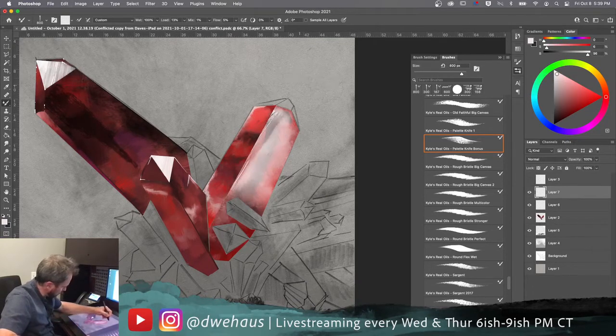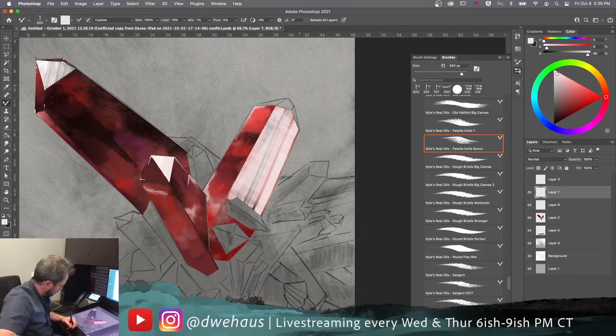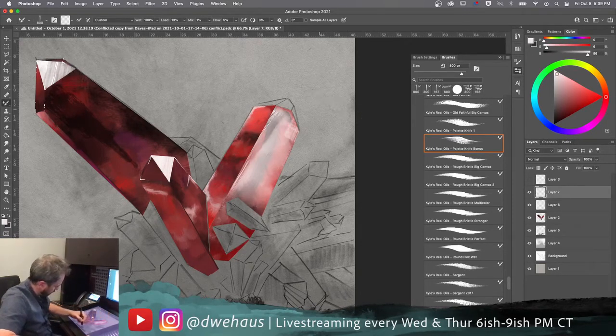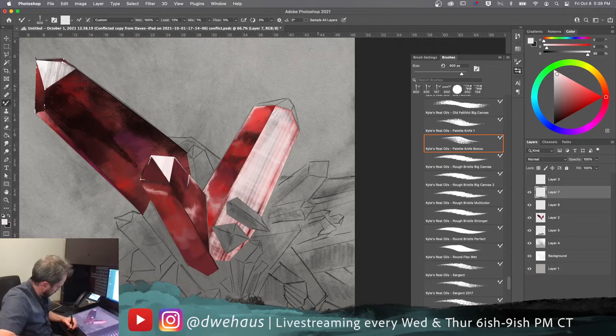You know, I don't have a real palette knife, so we just kind of have to play with it till we get the effect we want. I think that's it. I think that's the effect I want.